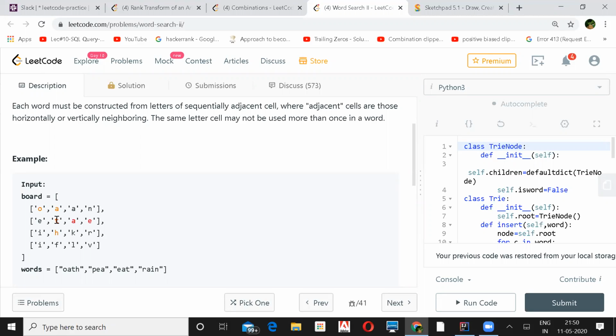So when will you backtrack? When the length of your word is equal, or what would be your condition for returning back? I mean backtracking, as soon as the character does not match with my current index in the word, then I backtrack. So in this case, A is different than T. I know I cannot go further. I have to backtrack.